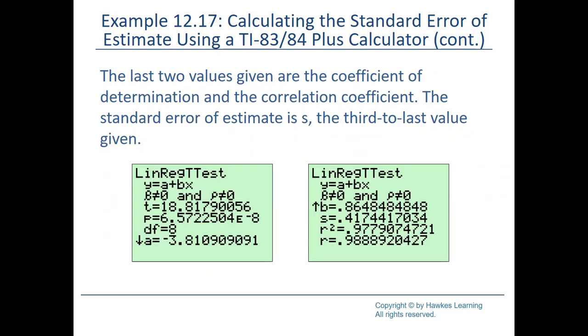Okay. You're also going to notice that there is a little bit of a down arrow there. And again, the down arrow is where I really want you to pay attention. The last values that are given, when you hit the down arrow, you're going to see S, R squared, and R. R is the correlation coefficient that we've talked about previously. But the S, that third to the last, that S is the standard error of the estimate. Okay, so that is what we're actually looking for. Again, this is the standard error. This is not the SSE, so be aware of that.